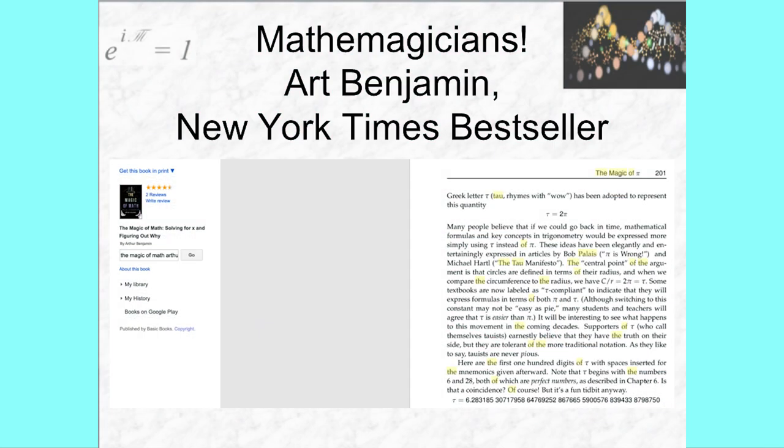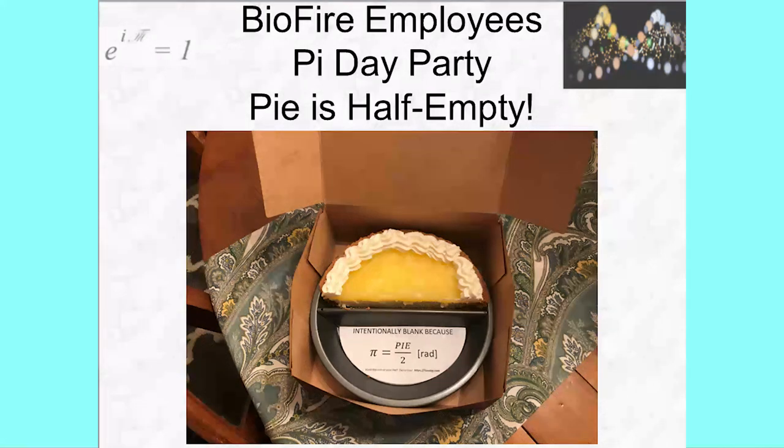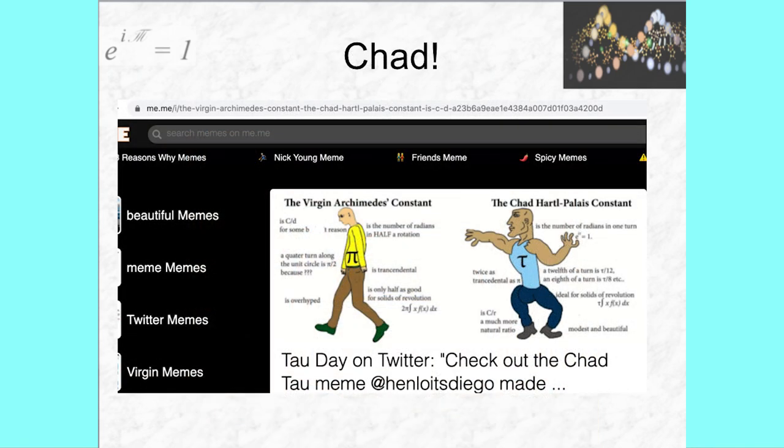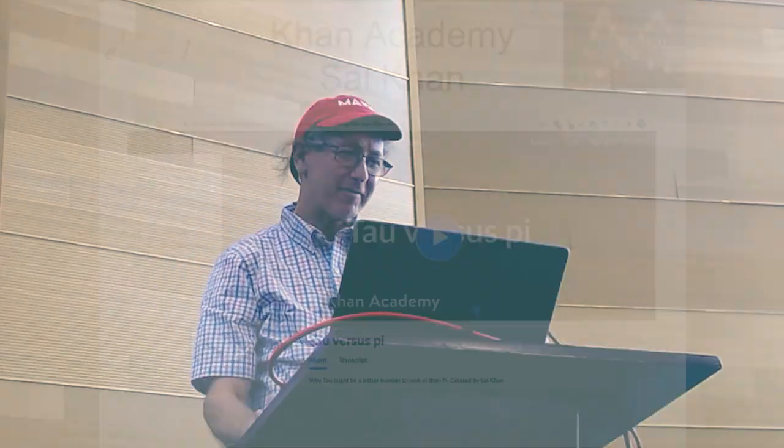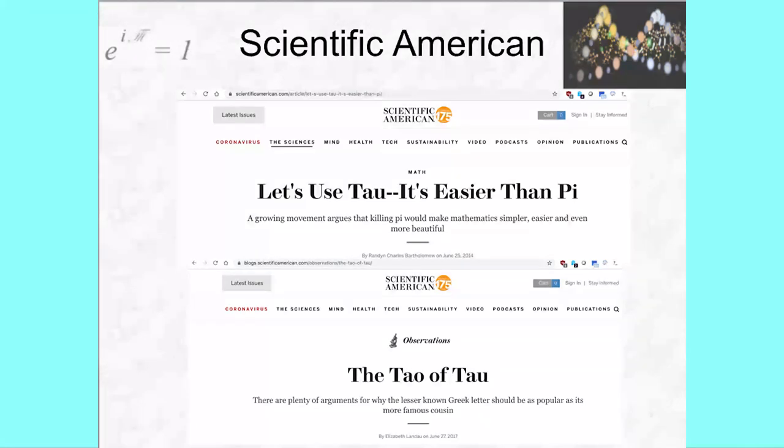Arthur Benjamin of mathematics, there talks. He has a very nice book called The Magic of Math and has a little motion. You know, and elegantly and entertainingly expressed article, pi is wrong. And he's the national backgammon champion. One of my former students did this. And for pi day, intentionally left playing because it's half the pies. 3.14 is half. Tau day on Twitter. Hartl Palais constant it was called is our tau manifesto. Yeah, we are Chad I guess. Tau versus pi. There's a Khan Academy video. It's very good. Two pis are right. Let's use tau easier than pi in Scientific American. The tau of tau. Some take it very seriously. Pi day is one. That's certainly not us right?